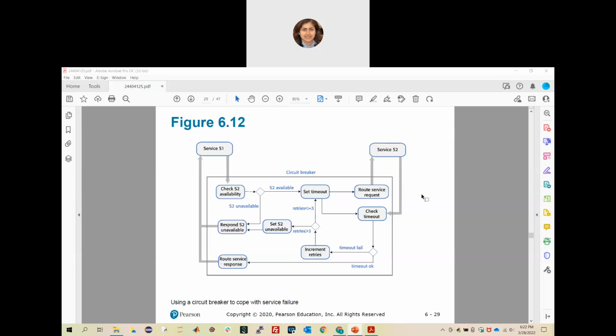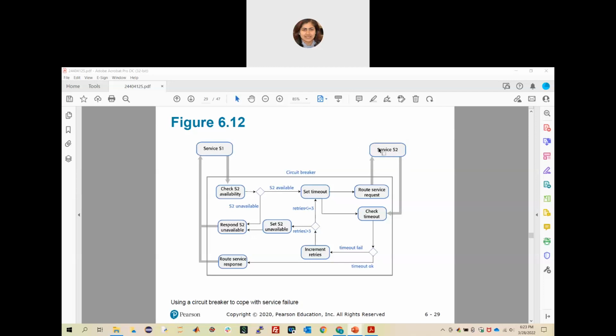A circuit breaker includes a service timeout mechanism that starts when service S1 sends a request to service S2, and if S2 responds quickly, then the response is returned to the calling service S1.